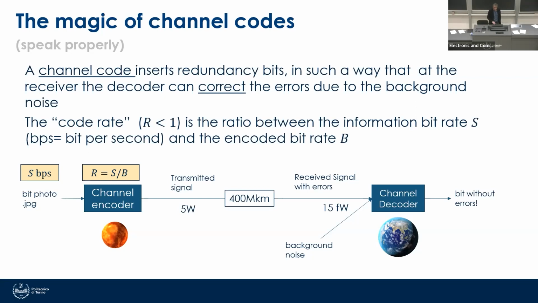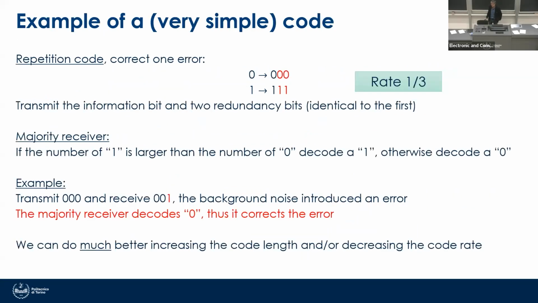So I give you an example of a code rate just to give you an idea of how they work. This is a very simple example. This is not what we are going to use, but it's just to understand a little bit what is happening. Suppose we want to send either 0 or 1, and instead of just sending 0 or 1, we send 000 or 111. So basically, we add two redundancy bits, the red ones, so that now when we transmit 0, we actually transmit 000, and when we transmit 1, we transmit 111. So of course, the rate of the code is rate 1/3: 1 input bit, 3 output bits.